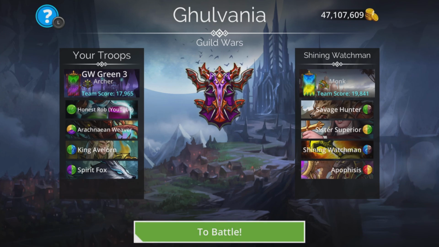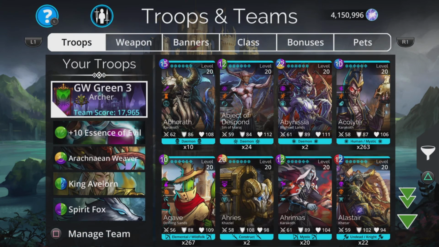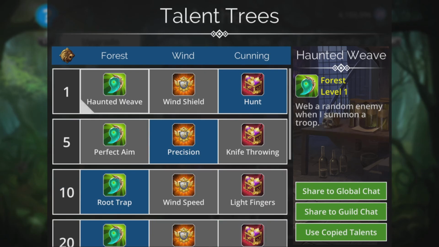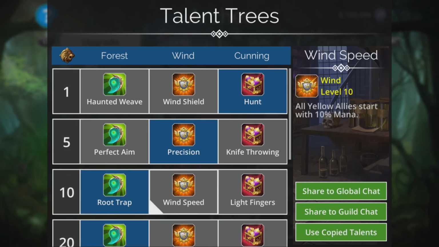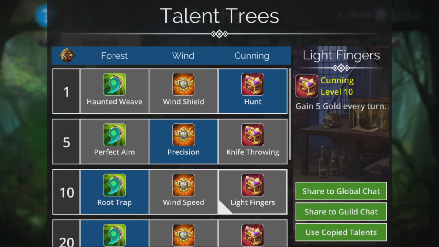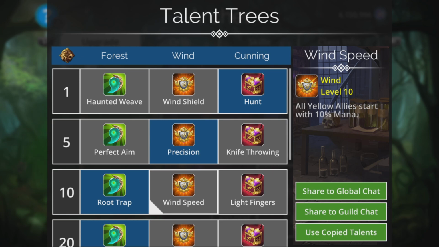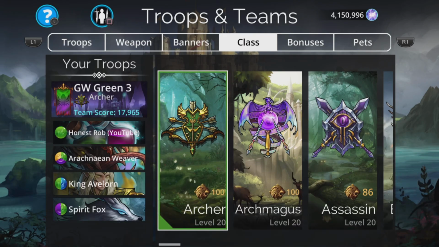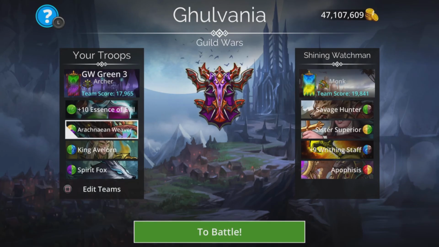Right, so I still think Archer class is a good class, even though the beginning thing is going to be wasted. Let me just check there's not something I can swap that for, because like I say, that entangle is going to be utterly wasted. Oh yeah. If you're a new player, you might want to put that onto Light Fingers, but it's not going to make any relevant difference to our team. And I may want to cast Spirit Fox onto Sister Superior, so I will leave that as it is. Alright, to battle. Let's hope for the best.